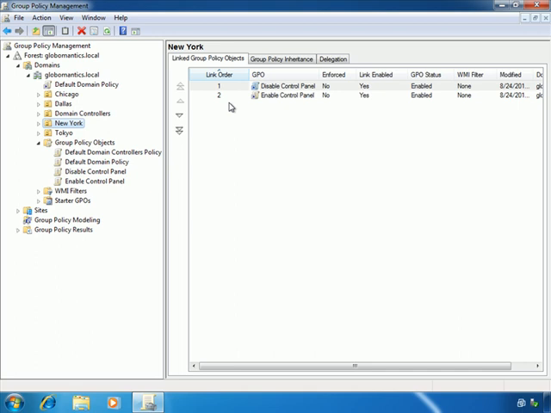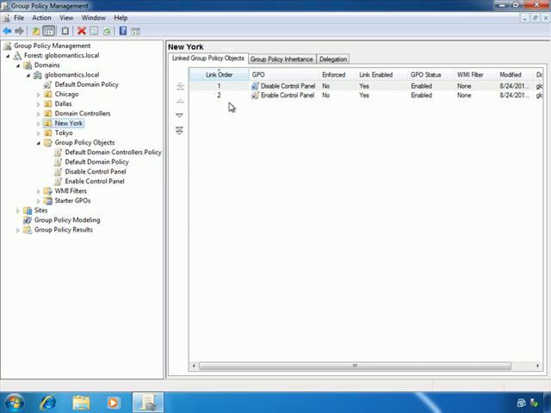But for the most part, if you're doing things correctly, you may have multiple GPOs linked to a single container, but one's going to be for doing one thing and one will be for doing something completely different, and then all settings are applied.